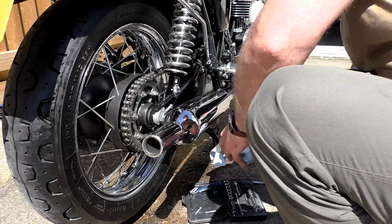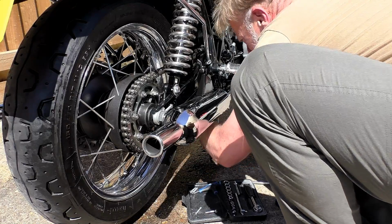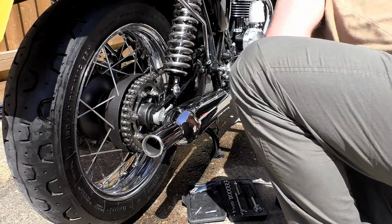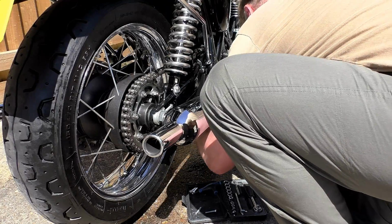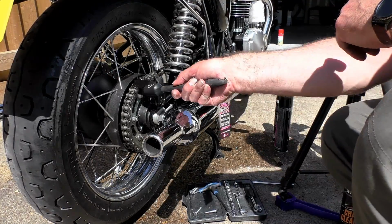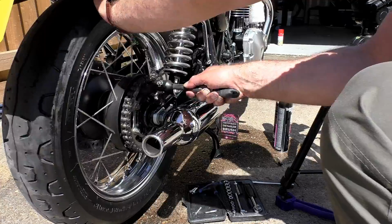Now, as any biker knows, your sprockets also accumulate a lot of old, dried out lube that's contaminated with grit and road grime. And the last thing that you want after you've cleaned and lubed your chain is cross-contamination from your sprockets straight back onto your chain. Now, your front sprocket is a bit of a lost cause, as we've already seen, but we've done as much as we possibly can to cut that cross-contamination down. The rear sprocket's a different matter, and by cleaning that, we will cut that cross-contamination down by at least 2/3.